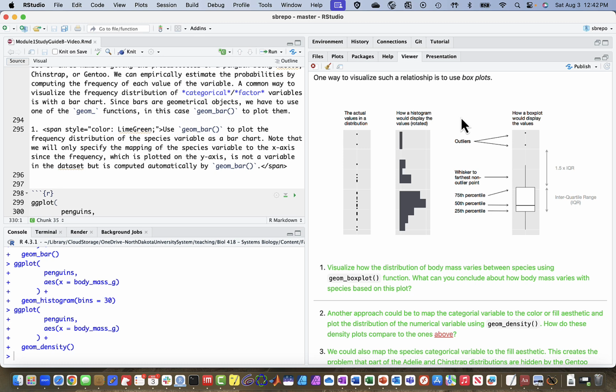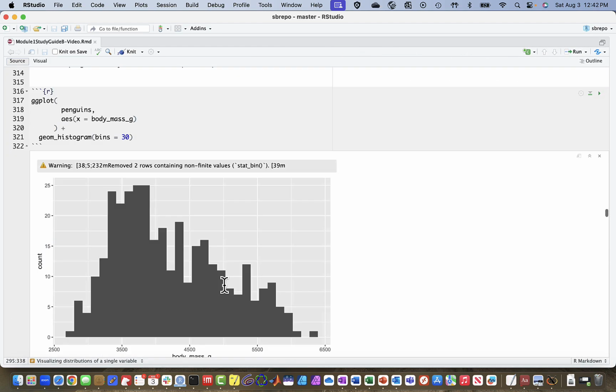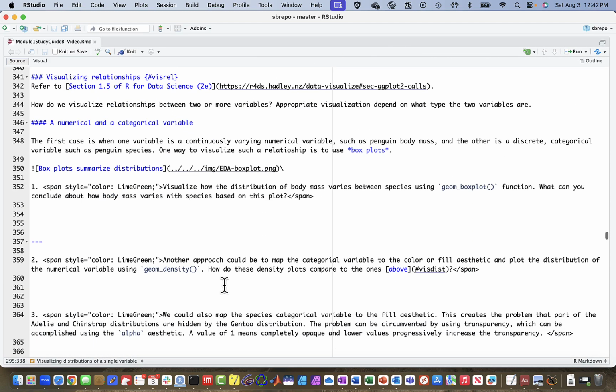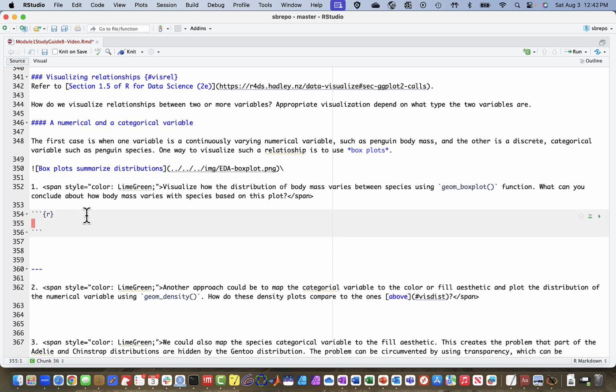And so now let's go ahead and actually visualize the relationship between body mass and species for these penguins. I'm going to insert a code chunk.